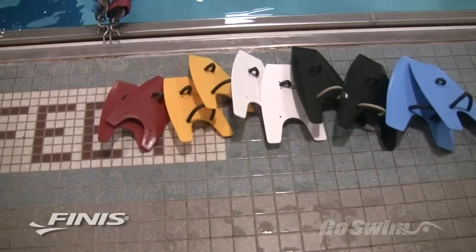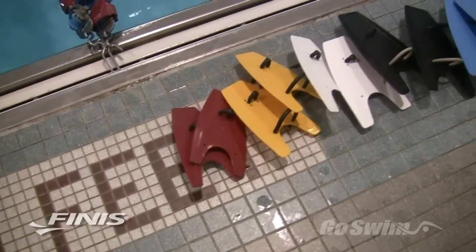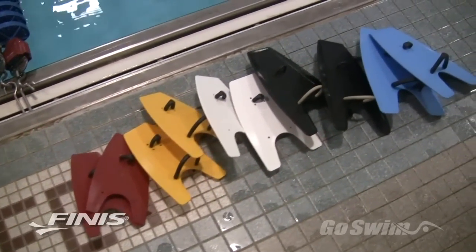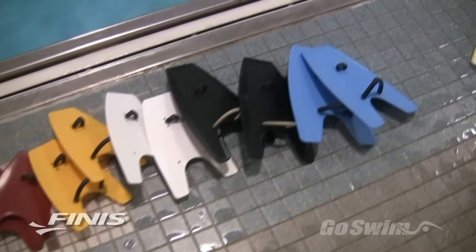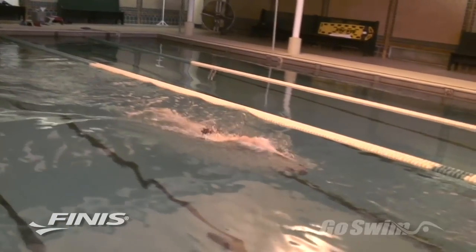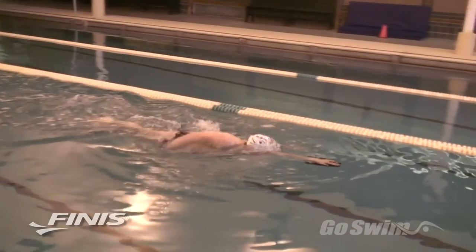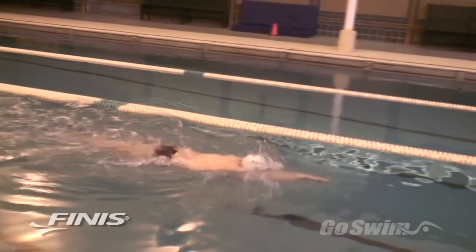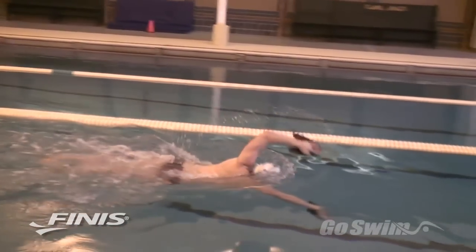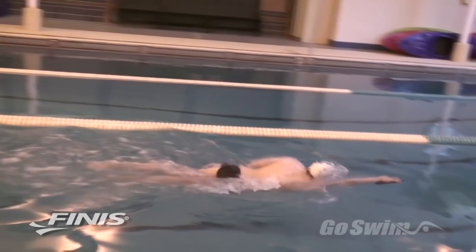Reason 4. Fulcrum paddles have the same shape no matter what size you buy. This is important because to get the most benefit from a poling program, it's best to use 2 or even 3 sizes of paddles. Here's why. Paddles cause your arms to move more slowly, but they require the muscles to exert more force. And the larger the paddle, the higher the forces you'll exert. This is how paddles help build strength and power.